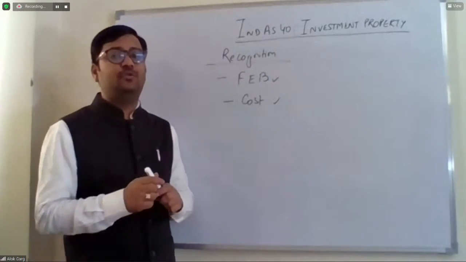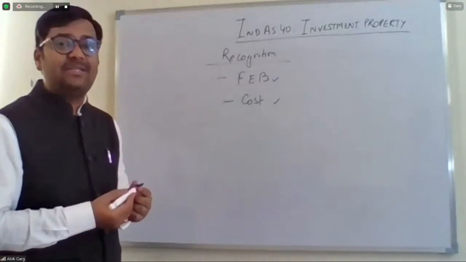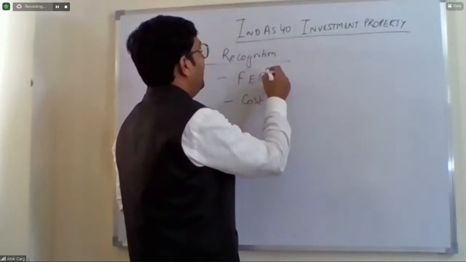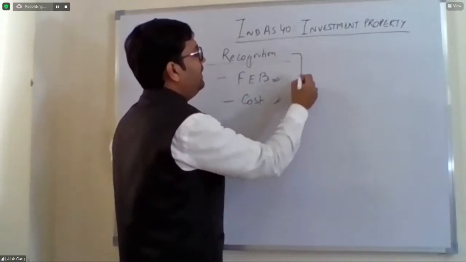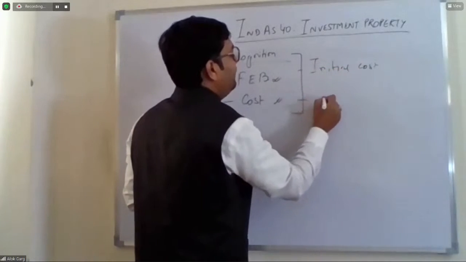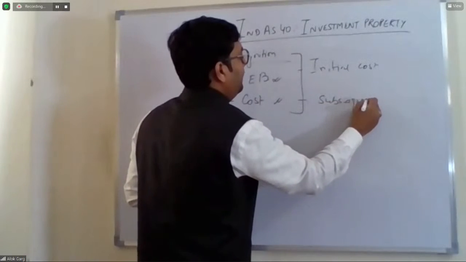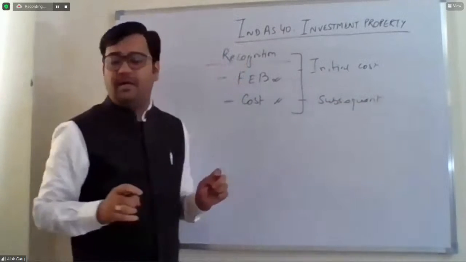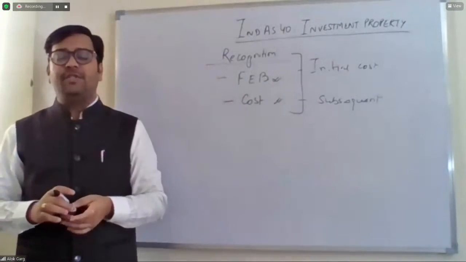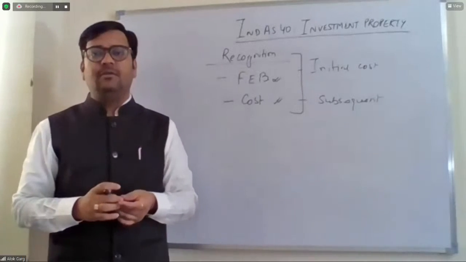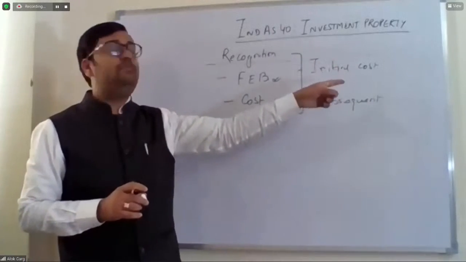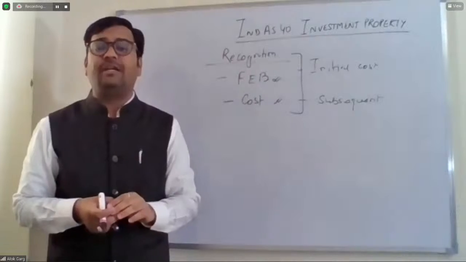As we learned in IndAS 16, this recognition criteria, future economic benefit and cost, will be applicable to initial cost as well as subsequent cost. Kaustav, Ambika, Pujita, do you remember this initial cost and subsequent cost concept which we have taken in the last two classes? Initial cost means the cost which you incur at the time of purchasing this investment property. That will be capitalized.